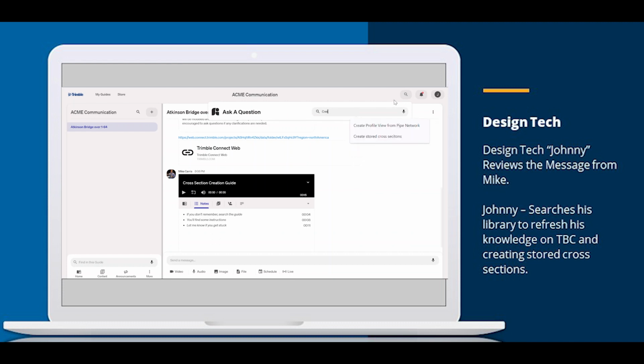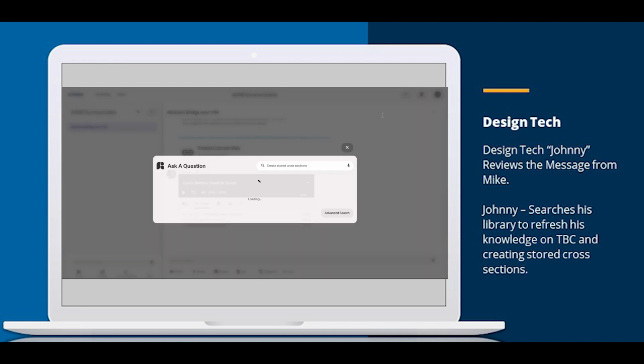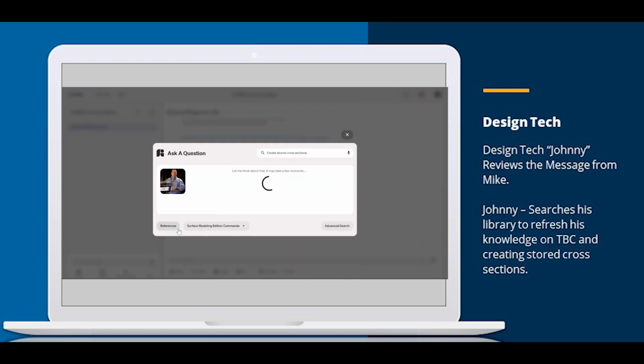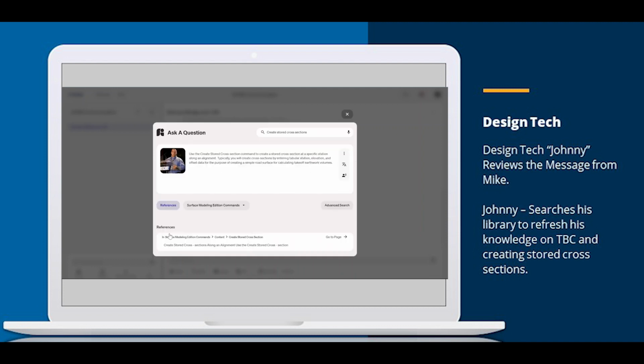Create. Oh, create story cross sections. I think it's in the Surface Modeling Edition. Yep, create story cross sections. That's going to help me. All right.